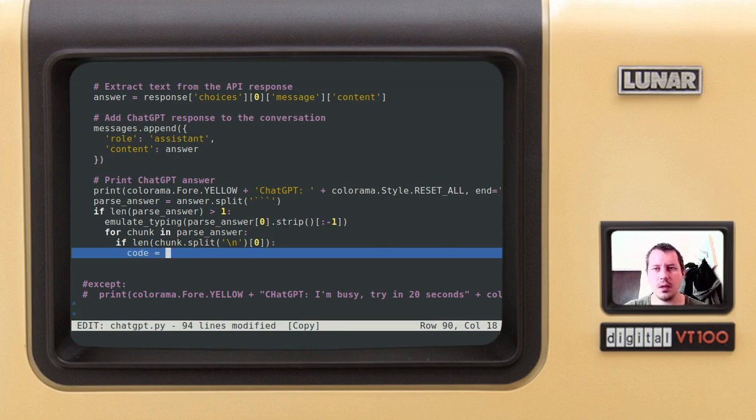This is going to be equal the chunk itself split by the new line character from the first element into the very end. And also we need to join this with the new line to make sure that's the string type.